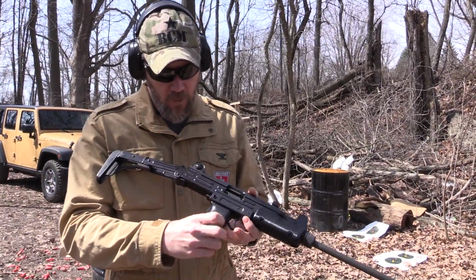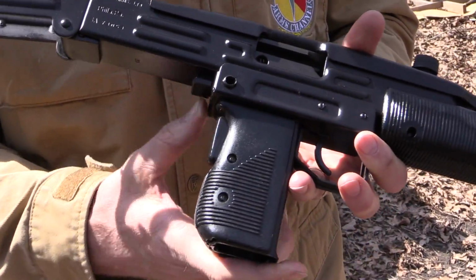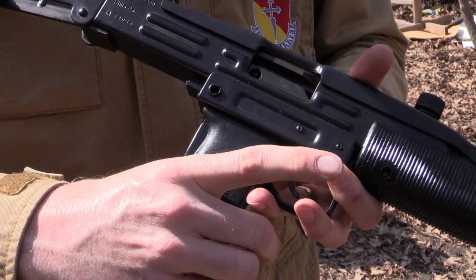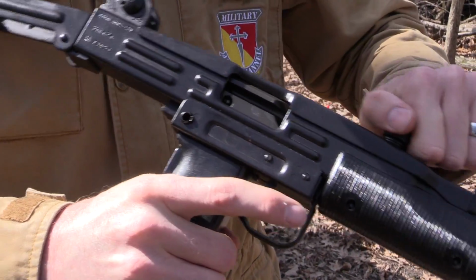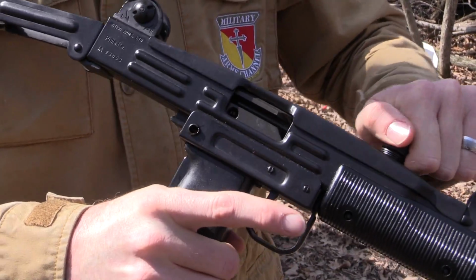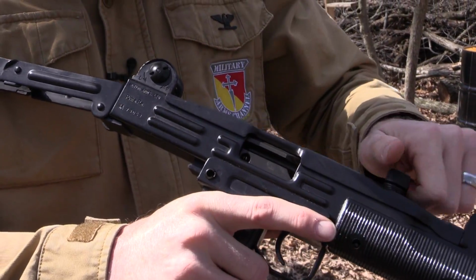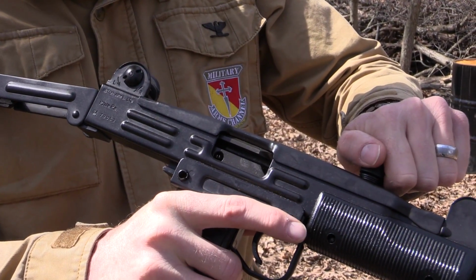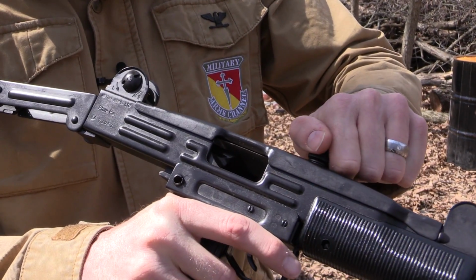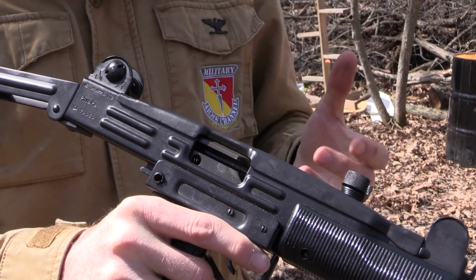Now with the striker forward, you'll notice that there's a grip safety here on the gun. If the striker's forward, just like the submachine gun, if I don't get a grip on the gun, I don't depress this safety. If I try to charge the weapon, I can't. It locks it. Okay, that's a safety mechanism. Once I grab the grip safety, now I can charge the firearm. Now, if this were a fully automatic firearm, the bolt would have stayed back like this. When I pulled the trigger, it would slam home. Right now, all that's being held back is the striker.